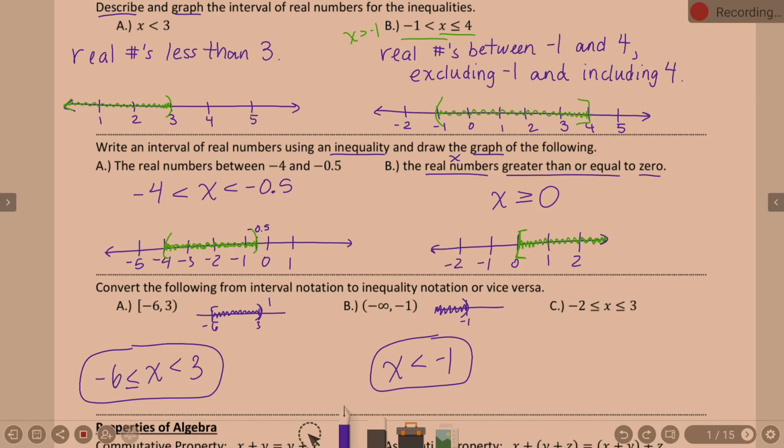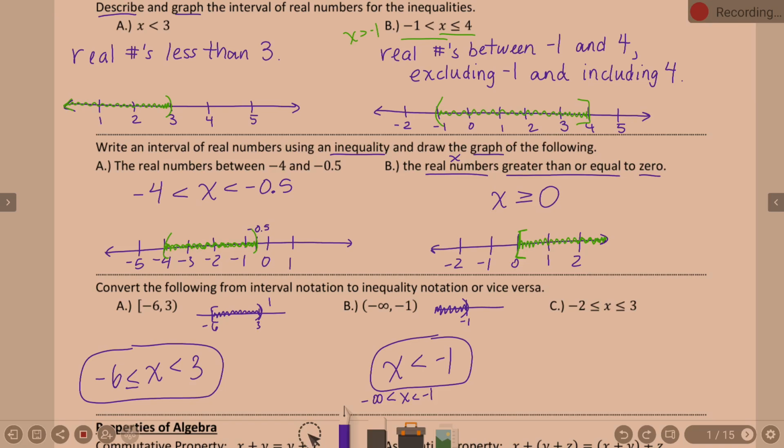Now, you could see them try and do it fancy like that. I don't want that, where it's negative infinity, less than x, less than -1. It's saying the same thing. It's just saying that x is between -1 and negative infinity, but I'm happy with what's boxed, okay? We don't need to get that fancy.